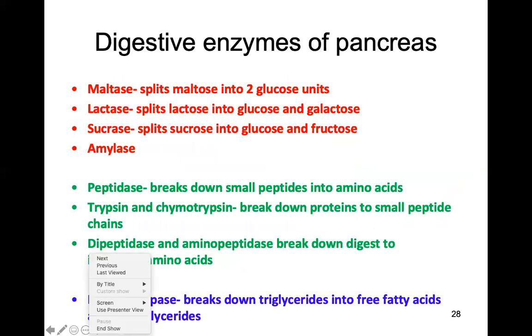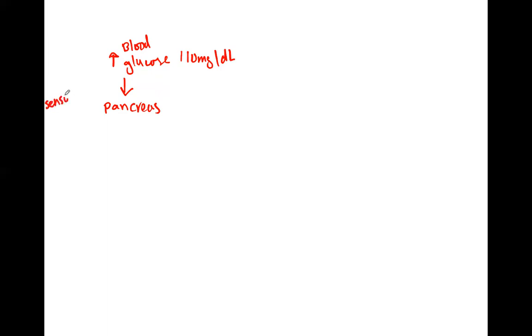However, to just kind of introduce that to you guys and make sure everybody's on the same page, let's say we had an increase in our glucose, and again, this is a simplified version of that. If you have an increase in glucose, I should say blood glucose, because that makes more sense. Anything above, typically about 110 milligram per deciliter, your pancreas is going to notice the change. So your pancreas will be acting as both your sensor and your integrator.